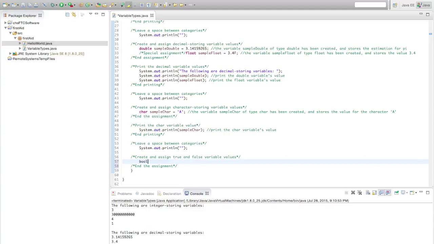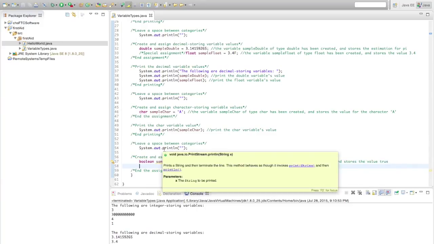So here we're going to define a boolean sampleBoolean equals true. And the variable sampleBoolean of type boolean has been created and stores the value true.